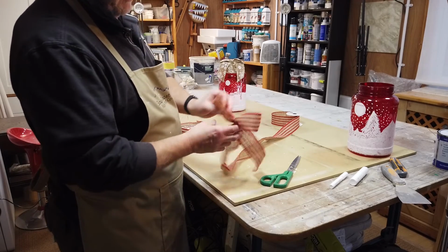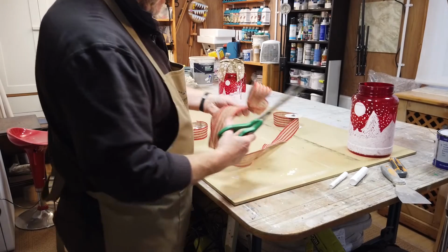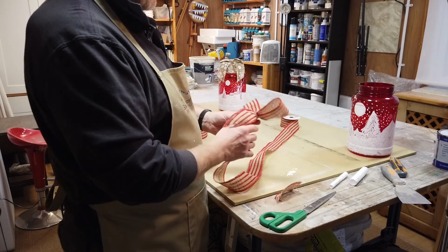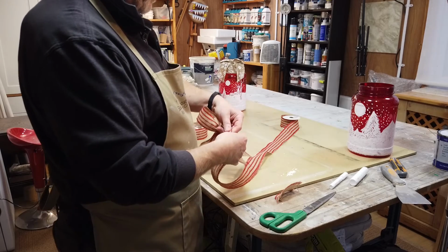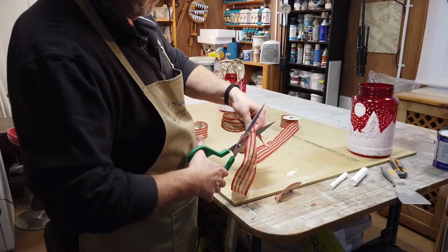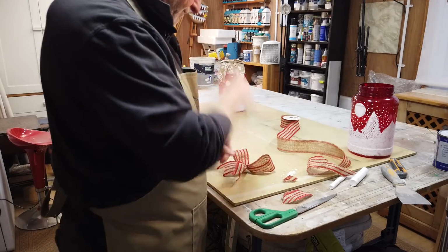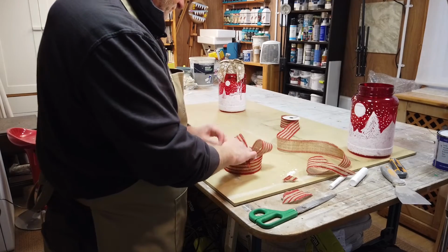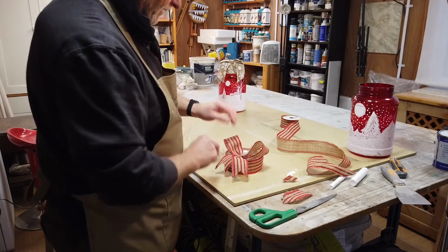Okay, as you can see, I've tied a bow shape into the ribbon. Just tied it up with a little bit of copper wire through there just to hold it. This will now sit on our lid. Like so.